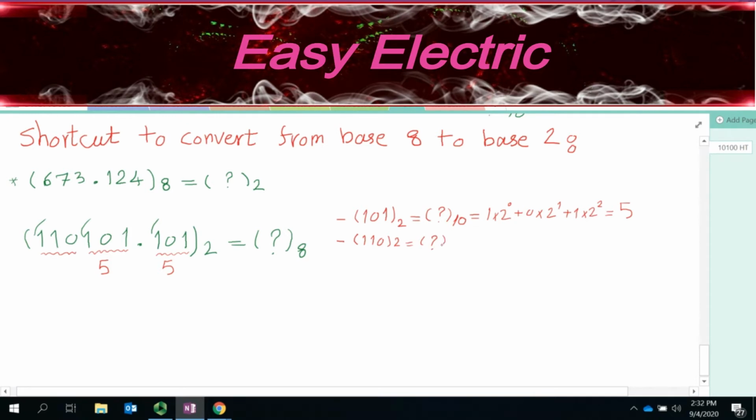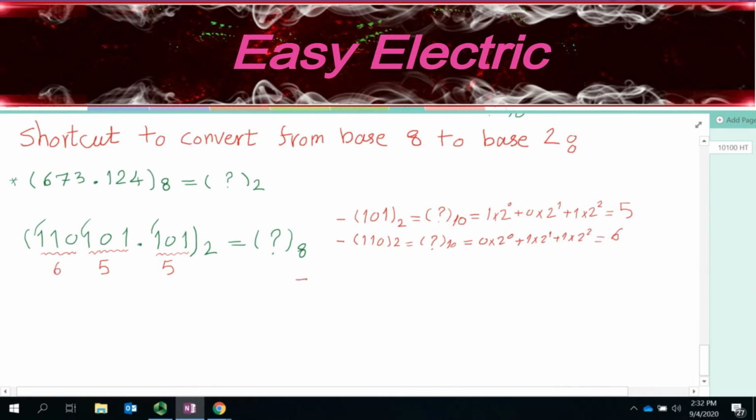What's that number in base 10? Method number 1, we learned in our last class, says 0 times 2 power 0 plus 1 times 2 power 1 plus 1 times 2 power 2 equal to. So this is 0, you have 2 power 1 is 2, 2 power 2 is 4, you have 4 plus 2, you have 6. So this number is 6, okay?